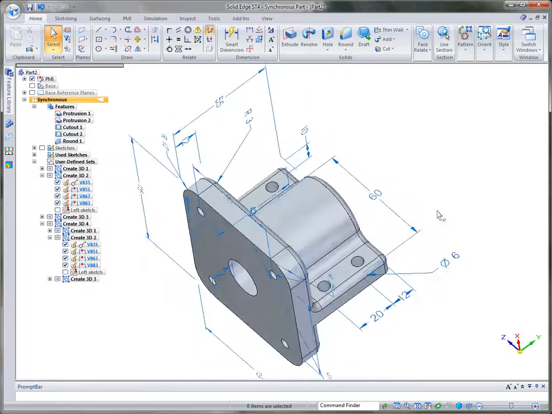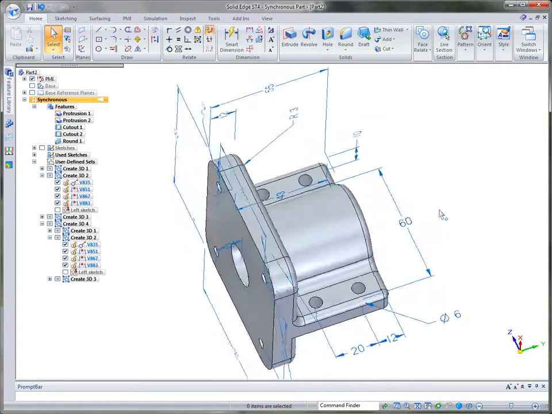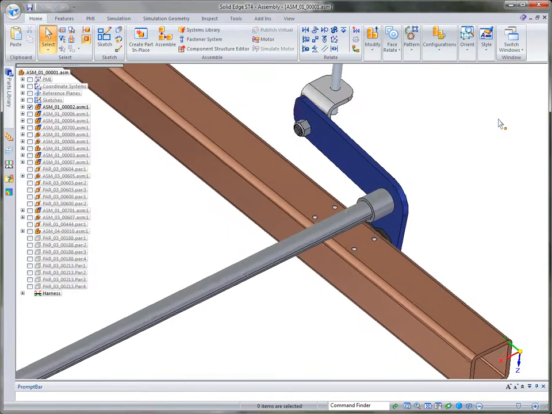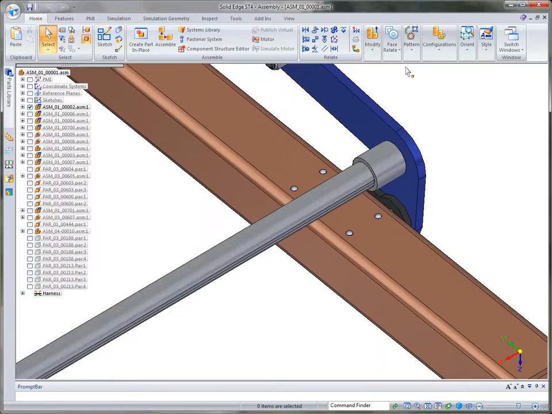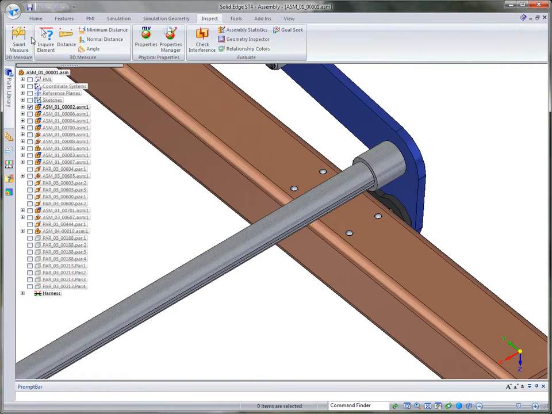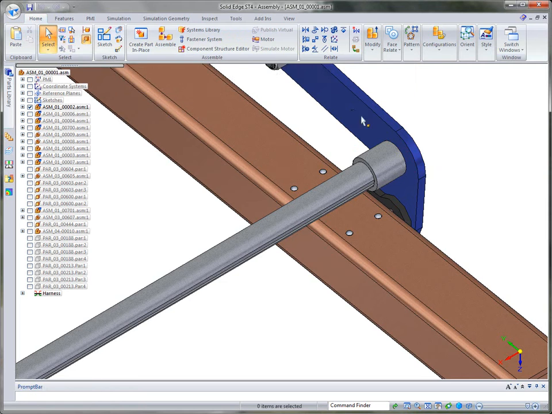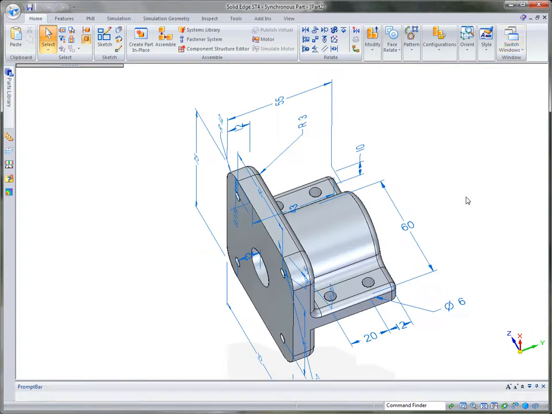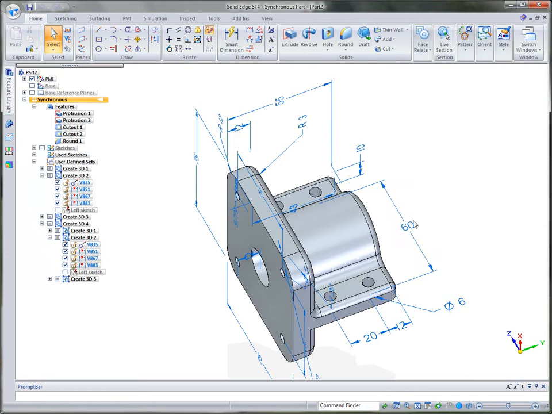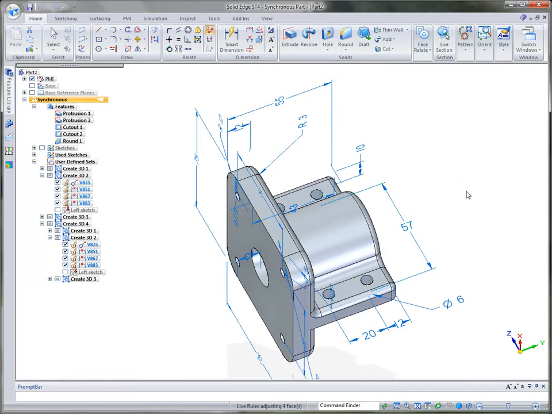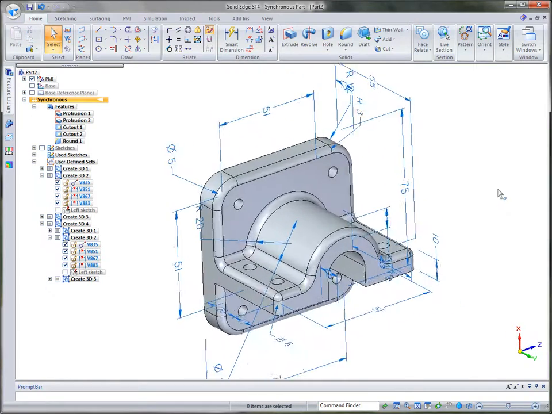Now before we finish, we do have holes here, and it looks like the spread on them is 60 millimeters. What I'm going to do is go back to the assembly where we're going to place this part. I need to make sure that these holes are going to match what we have here. So just by going to the Inspect tab, we can do what we call a smart measure. It gives us some feedback, and it shows us that that's 57 millimeters. So it tells us that our part is not actually the right size. So we'll switch back to the part file, and because these are driving dimensions, we can easily make a change to whatever we want it to be. And in this case, 57 millimeters is what we're looking for.